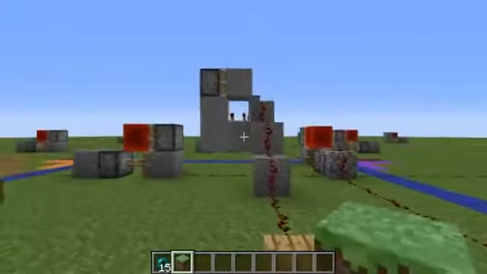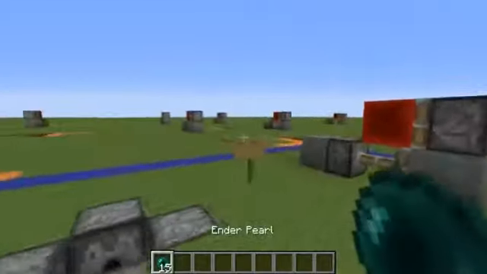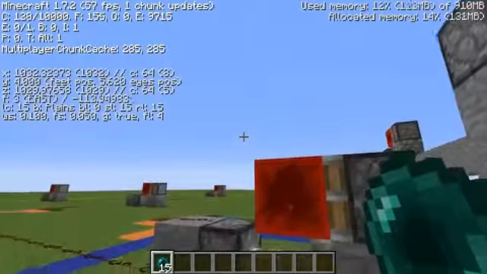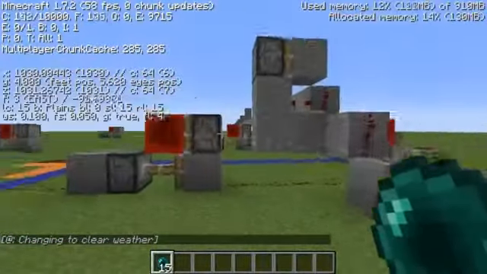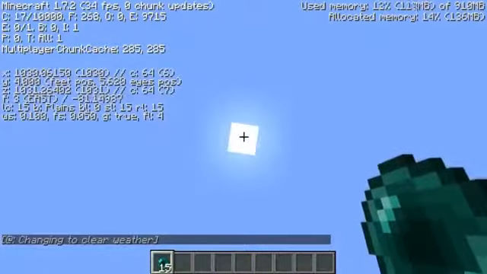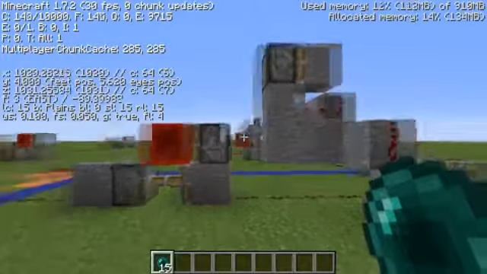Okay. So, let me demonstrate how this works. I'm just going to go ahead and get rid of this grass block, because all we need are ender pearls here. So, this is point 1, and point 1 in our case is at x1032, z1029, or thereabouts. And essentially, what will happen here is we will throw an ender pearl into the air, step on this pressure plate, and we'll be instantly teleported 600 blocks due east.